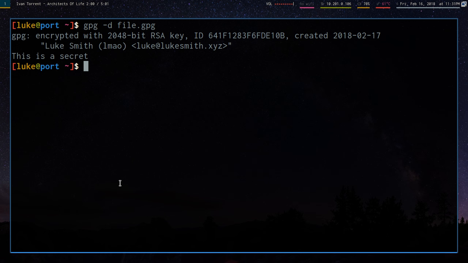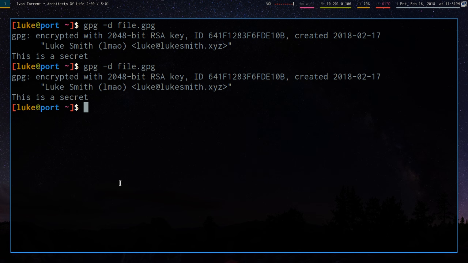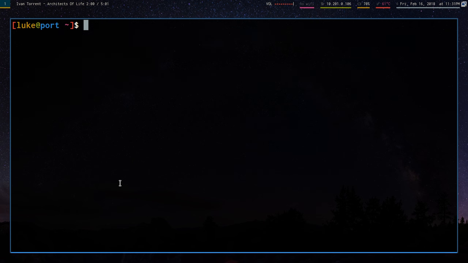Now, you can change those settings. As it is right now, whenever I first decrypt something, I need to put in my password in order to actually decrypt that. You can set it so you can use something like pam-gpg to automatically log into your GPG key when you log into the computer, or you can make it so that your sign-in never expires. So if I sit here for, I don't know what the default is, like 10 minutes or something like that, and I try to decrypt it again, it's going to ask me for my password. You can change those settings as well. So just know that. But anyway, this is pretty much all I wanted to talk about in this video.